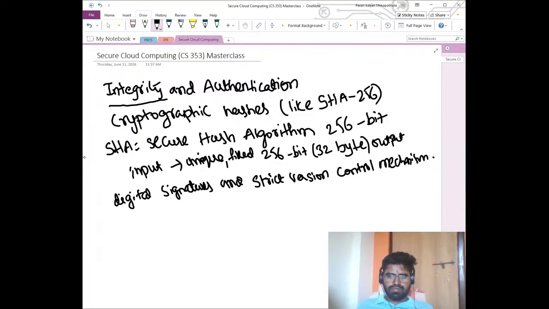Because if a single byte of data is modified, without following a secure hash algorithm or not using a strict version control mechanism, there is a chance of a single byte of data getting changed.